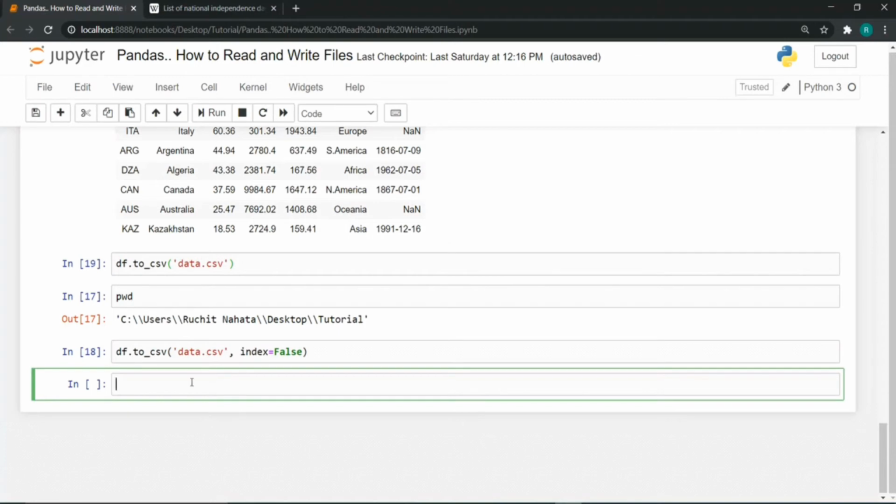So we will read the same CSV file, and this time we will store the data in some different variable. To read a CSV file, we will use the read_csv method.